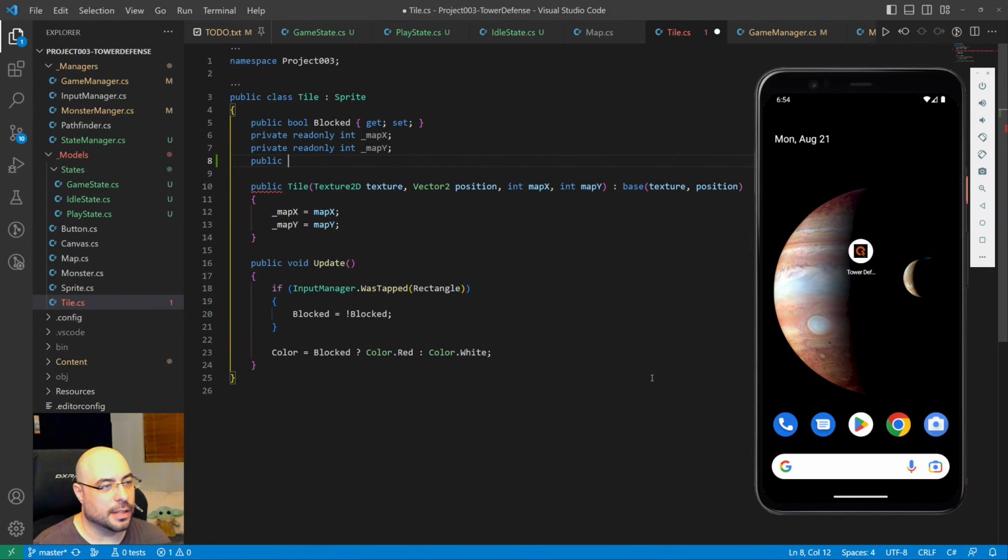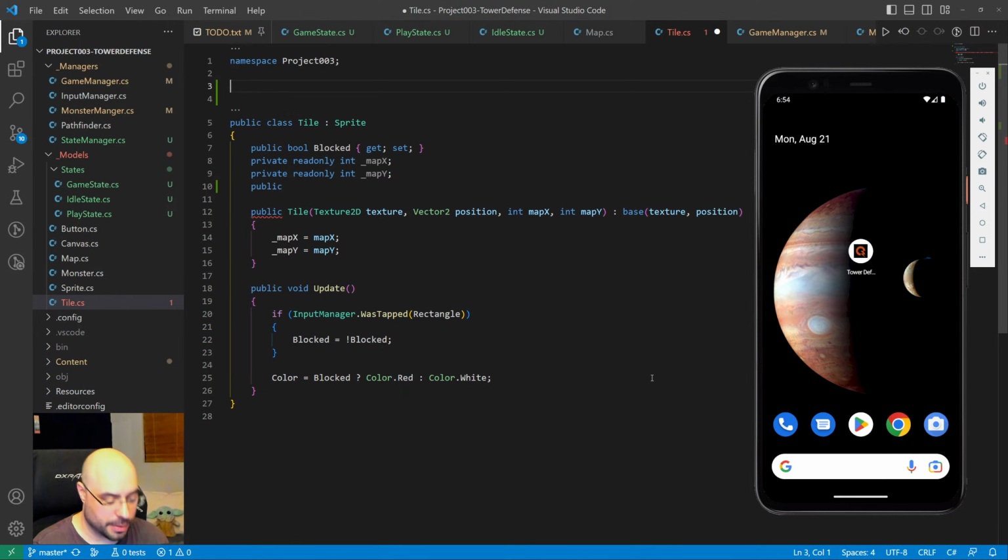So let's do, I'm thinking I'm gonna do another enumeration for the tile type.